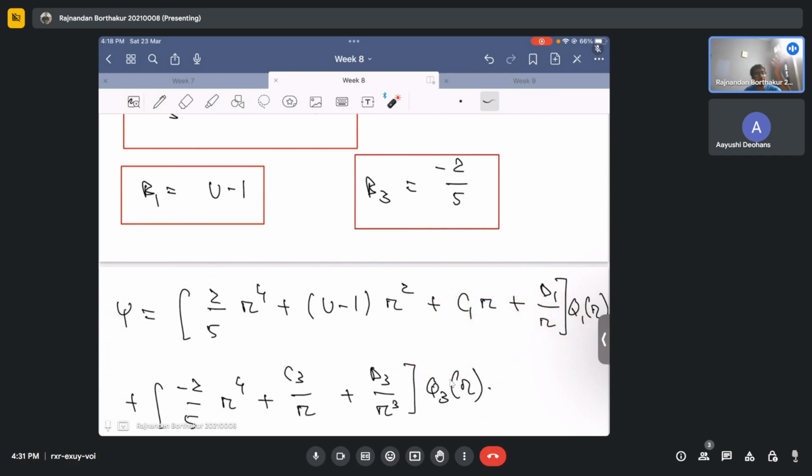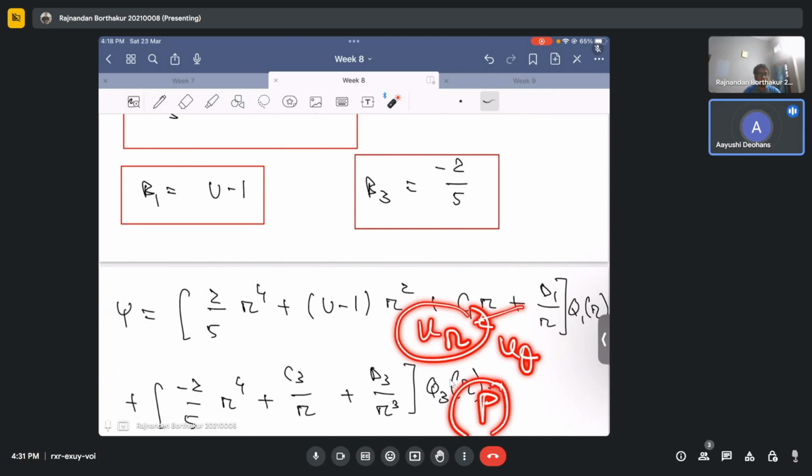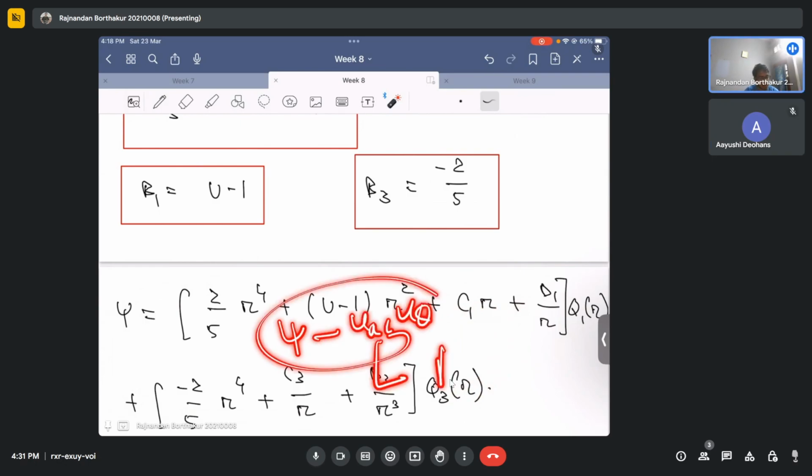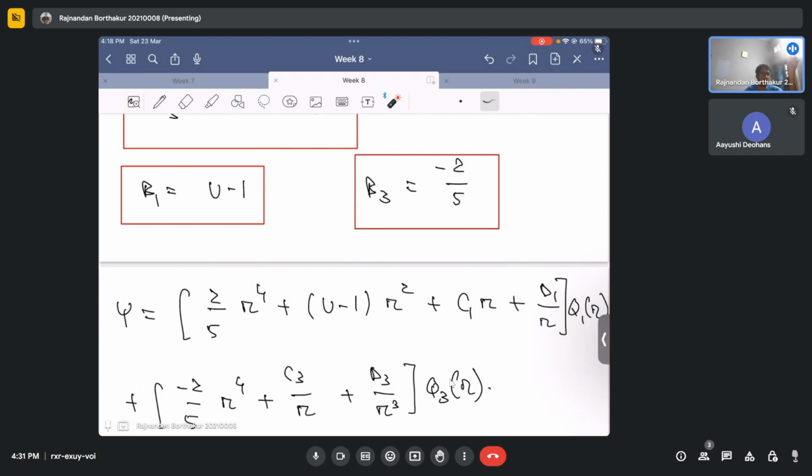Remember, we eliminated pressure from the stream function by taking a curl. So you need to use the r momentum equation, substitute the values of u_r and u_theta, and then calculate pressure. Since psi is known, you know u_r and u_theta. Now from this knowledge, you need to calculate pressure. How will you calculate pressure? That is from the r momentum equation. Once pressure, u_r and u_theta are known, you also need to calculate the viscous stresses.